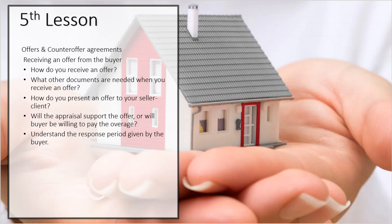Unless the buyer has said we will pay the overage. So there is a caveat to this. Even though the offer may have come in high, and you think, hey, it won't appraise for this number, if the seller said, hey, we're writing you an offer above value because our mother lives next door, we really want the house, and we will pay the overage 100% above the appraisal, that could be a different story.